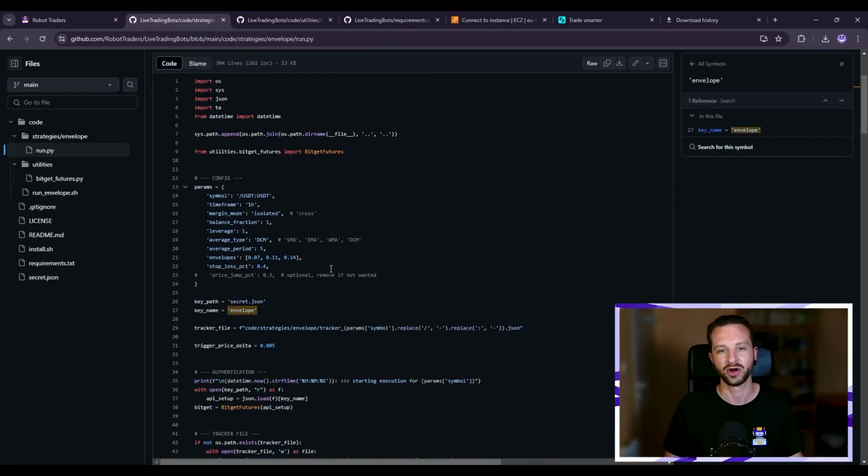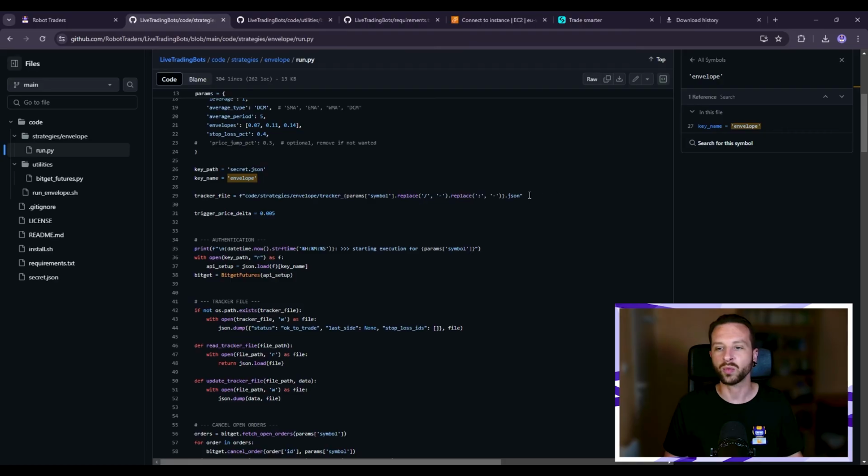So let's go back to the run.py. One thing that I need to mention: I needed to create a tracker file per script, so per coin that is being run, because you remember the strategy has the rule that if a stop loss was triggered or a closal was triggered, then the strategy is not allowed to trade before the price merges back to the price average and touches it again. So I needed a tracker file to track that. That's here, and the path that I gave is going to be in the strategy/envelope, and there'll be a JSON file in there next to the run.py.